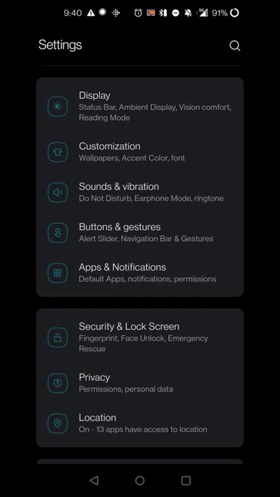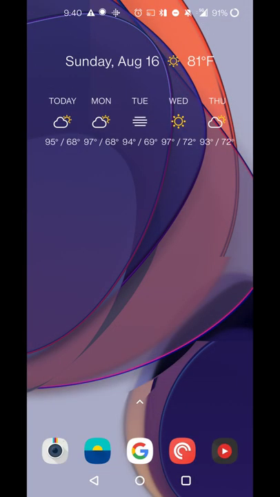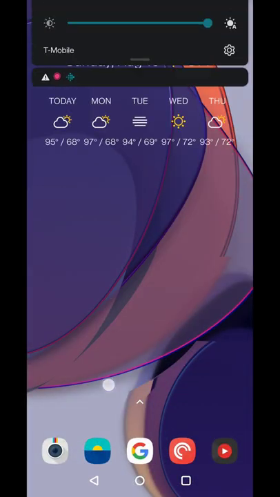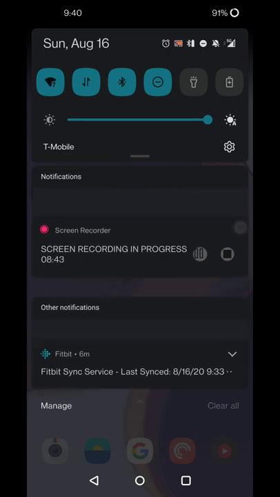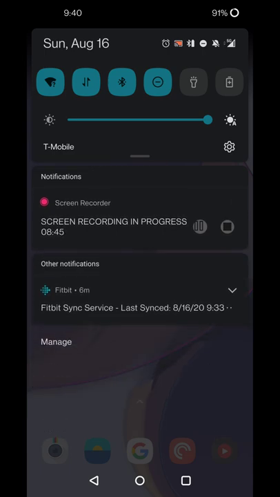So overall, that's really about it for the UI. And then as I mentioned, as far as the oversized UI goes, you see that a lot of the UI seems a lot bigger. So there's a lot more spacing, and the notifications take a little bit more space.